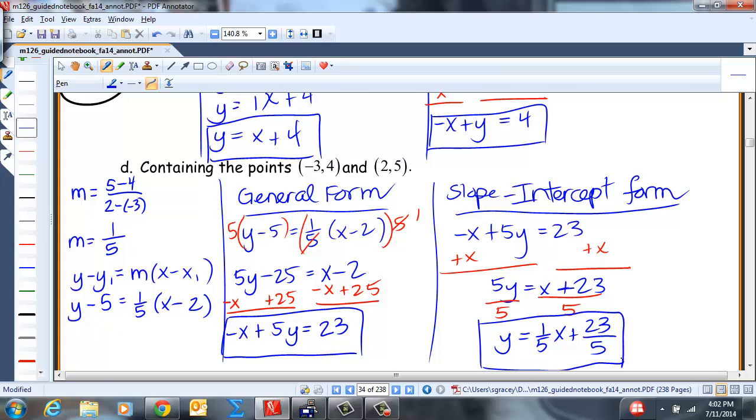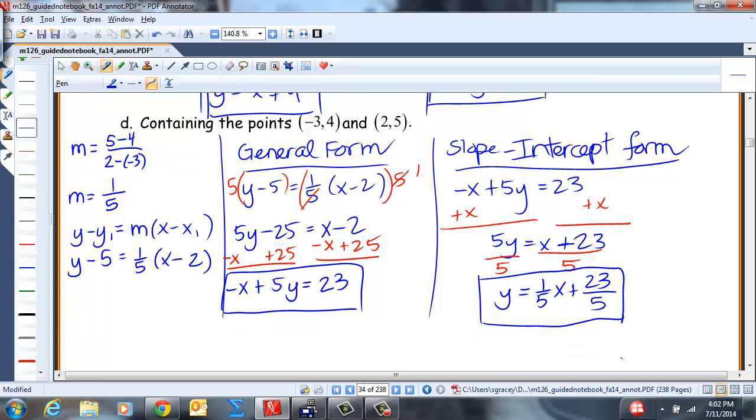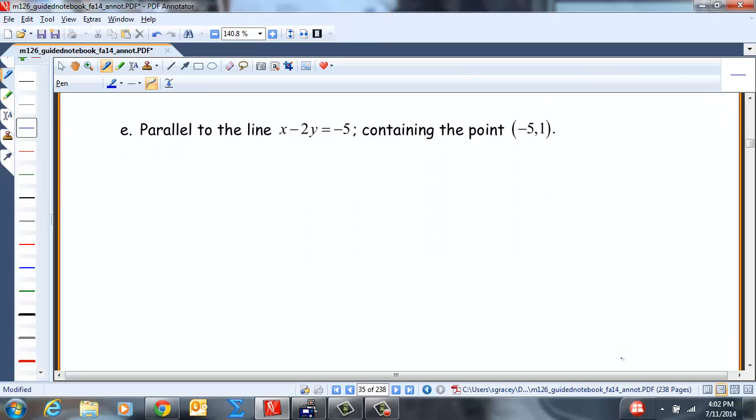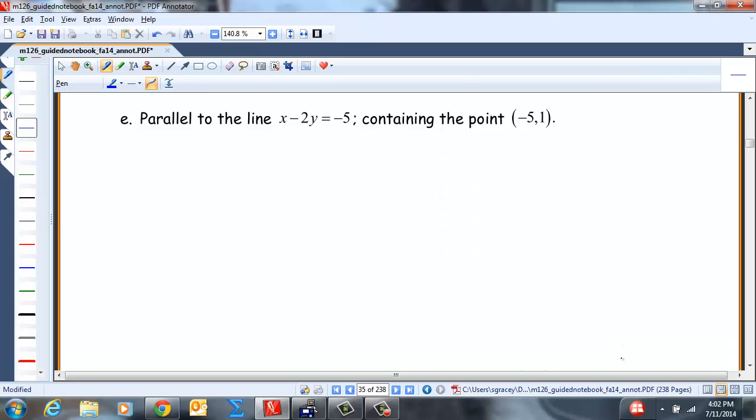All right. How are you doing? Okay, we're getting close to the end of this section. I know it was a bit of a bear. Thank you for your patience.